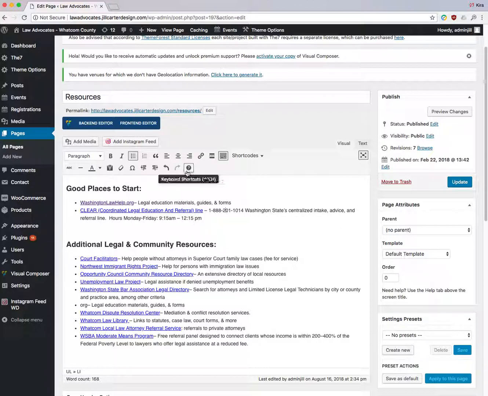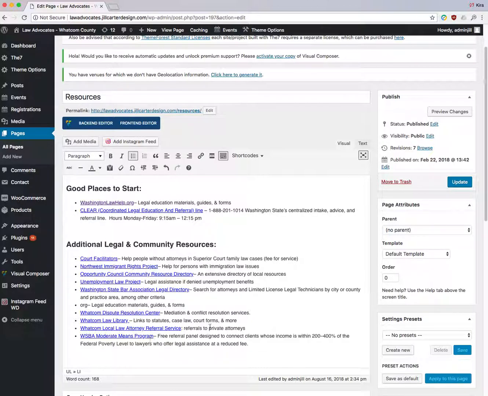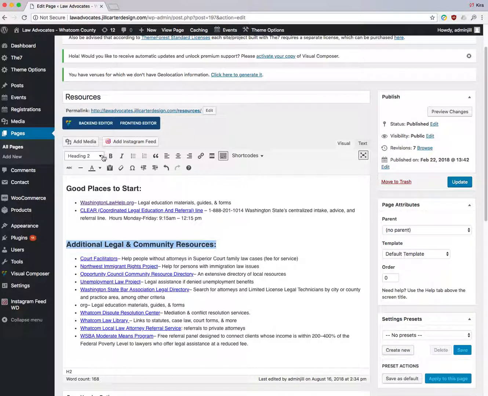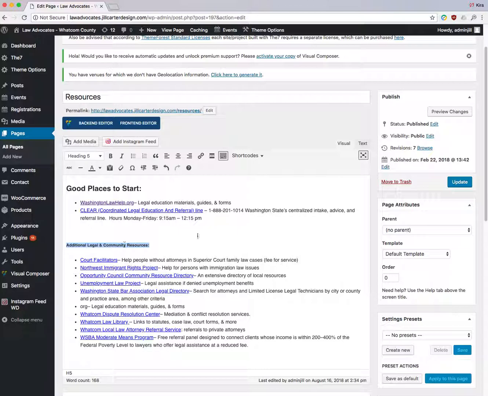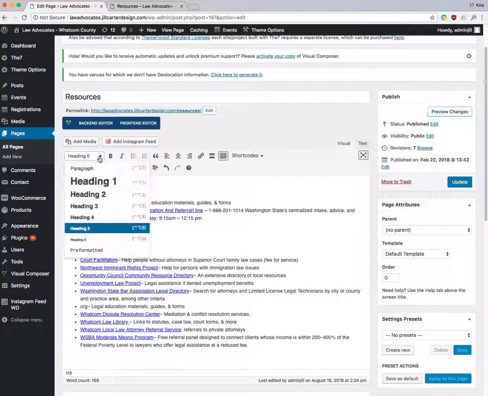Something else you might want to use for editing the text is this drop-down menu over here. So say, for example, I pasted in this lower section of text, and so this is only paragraph, and I want to match the heading here. I notice that this heading is heading 2, so I can select that text and change it to heading 2. And these headings do go from larger to smaller, like this heading 5 would be smaller. Here, I'll preview that so you can see. So yeah, now we do still have two headings of different sizes. I'm going to bring that back to heading 2.